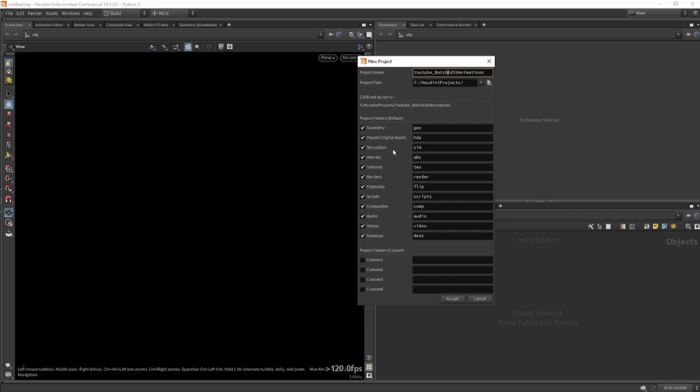So that's the name of this project. I'm going to get rid of all these folders that I don't need. And I'm going to call this export geo. This is where I'll export my geometry. And this is where I'll export my anims.